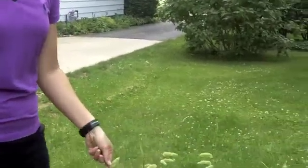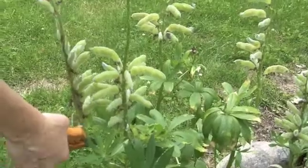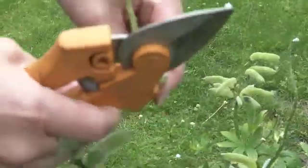Hi. So I went to an energy fair in Custer, Wisconsin a couple weeks ago, and I ran into a guy who was asking another lady about lupine. And lupine's one of my favorite flowers, so I was standing by listening to see if I could add any information. Anyway, he was asking how to plant it. So these are the seed pods. These are already spent. They flowered, I don't know, like early June, sometimes late May. And in these seed pods are all these little seeds that I will show you.